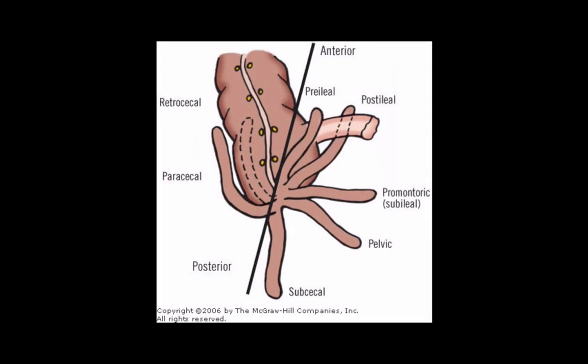Not only that, but even though the cecum can be anywhere, the appendix can be anywhere. It may start off on the medial side of the cecum, but then it can curve around the cecum. It can go behind it. It can go in front of the terminal ileum. It can go behind the terminal ileum. So again, we have to be very careful in doing the scanning protocol.